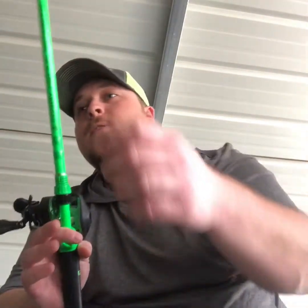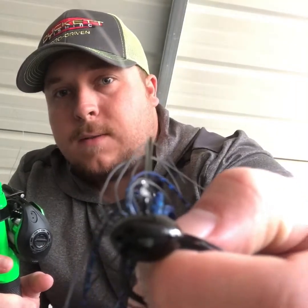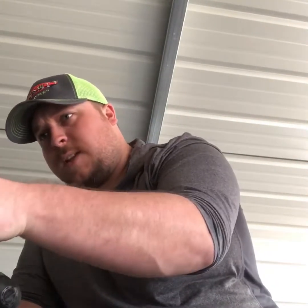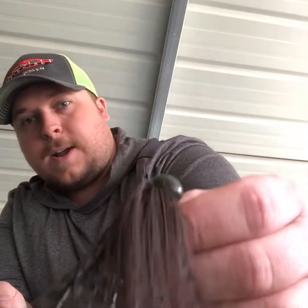I've made more money off G-Money jigs than anything else. Their jigs catch more fish in my opinion than any other jig I've used. One key feature I really like is the vertical line tie — the line tie goes straight up and down instead of side to side, which lets me go through a lot more cover: rocks, brush, grass. In clear water I'll throw a brown or green-pumpkin jig — anything natural-colored.